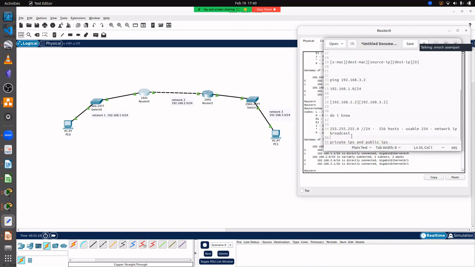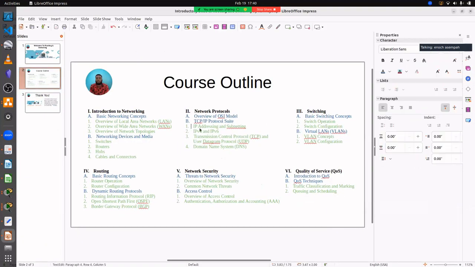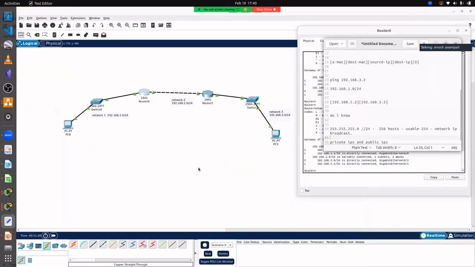Next week we'll do IP addressing and subnetting. Today we just want to reach from here to here. Next week we'll talk about the IP address types we have and how to administer them.